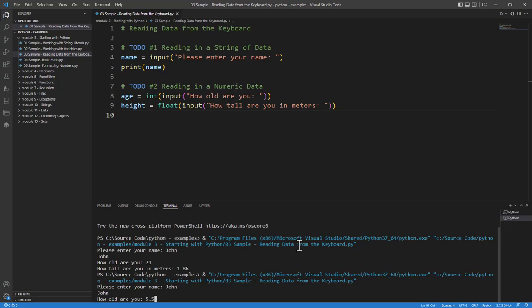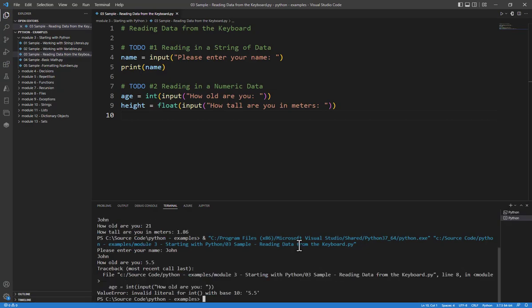If I try to put 5.5 into int, you'll notice that we're going to get a value error. That's because it's not a valid answer for an integer value. So int doesn't chop off our decimal place, it doesn't round it or anything like that. It's going to take it as it sees it, and it's going to throw an error if we try to give it a decimal place or anything else that's not a valid integer number. The same thing's going to be true with float. If we give it something that's not numeric, now floating point will accept decimal places, but if we give it something else, it will throw an error. So that's just something we want to keep in mind when we're doing these conversions and working with Python inputs.